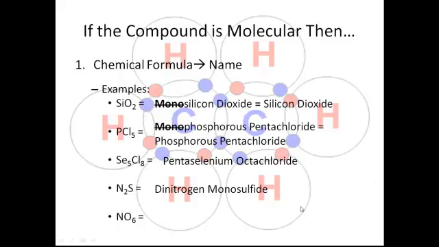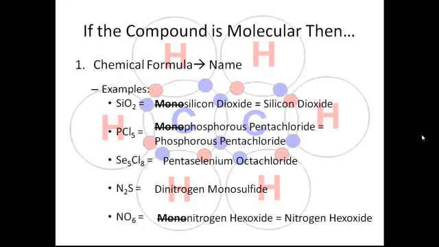One more, NO6. N is nitrogen, O, oxygen. Mononitrogen? Nope. Since it's first, you don't need a mono. 6, hexa, and O instead of oxygen becomes oxide. So mononitrogen hexoxide becomes nitrogen hexoxide. You also might see hexaoxide. Oftentimes though, if there are two vowels next to each other, you can combine them into just one. But tricky, these just take practice to get used to how they sound.